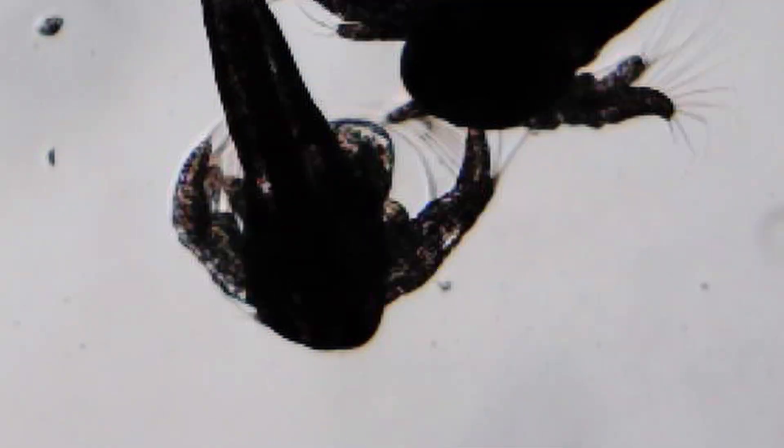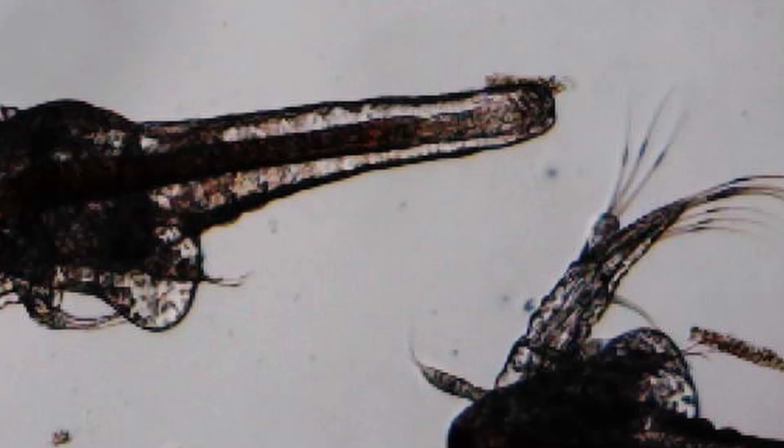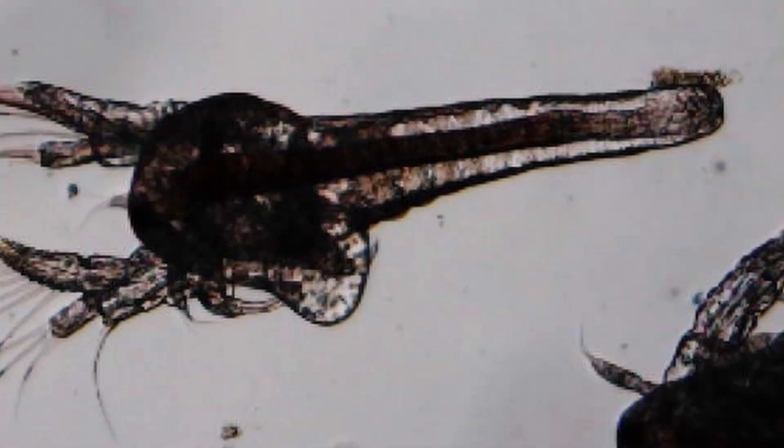Artemia are essentially little shrimp, they're also known as brine shrimp. So artemia is actually the genus name of the commonly called brine shrimp, which is what we hatch out and grow here. They're also called sea monkeys. They're quite commonly found in aquariums and pet stores. If you go to an aquarium and you see something advertised as a sea monkey, that's these guys.